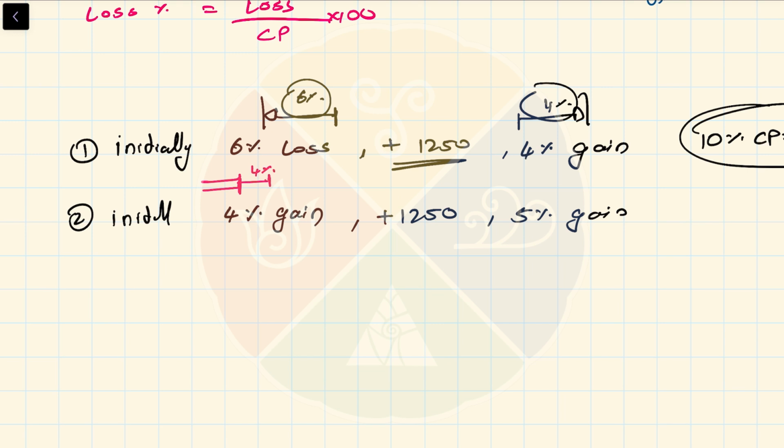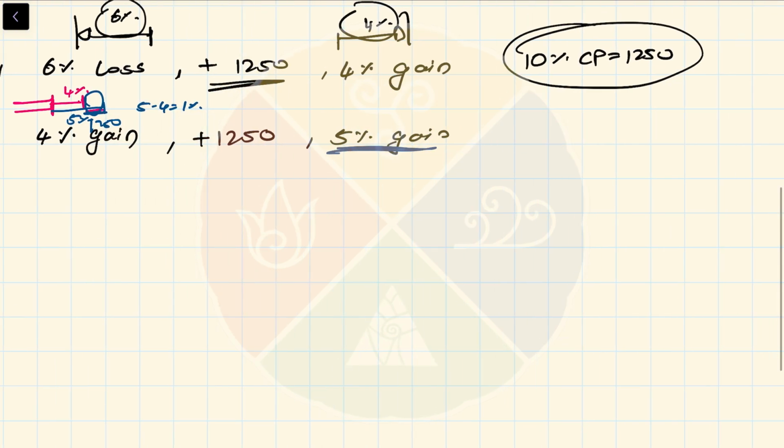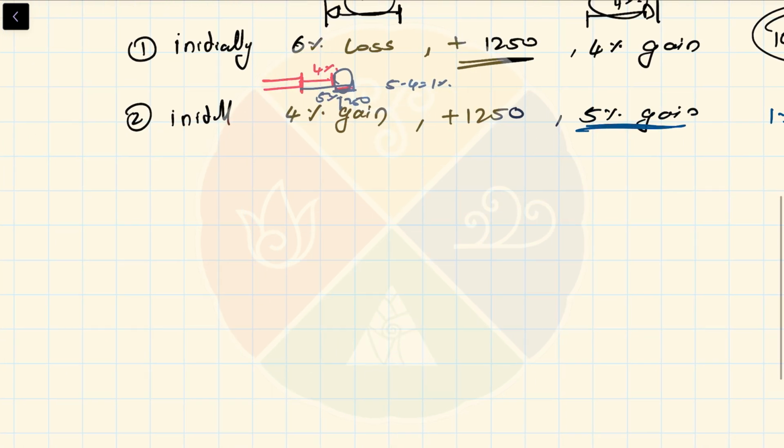Now from this value we are increasing 1250, and there is 5 percentage gain from the starting. That means 5 percentage from the starting. So this difference, if you look at this difference, that is simply 5 minus 4, just 1 percentage. So if that is the case, that means 1 percentage of cost price is 1250, and cost price will become 1,25,000. Now the third case which can be asked in this case is, multiple cases can still be created, but all are the variations.